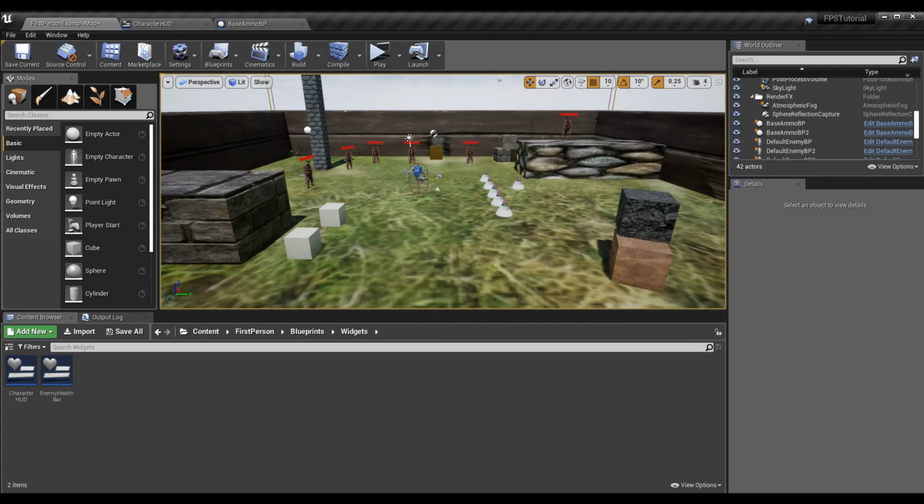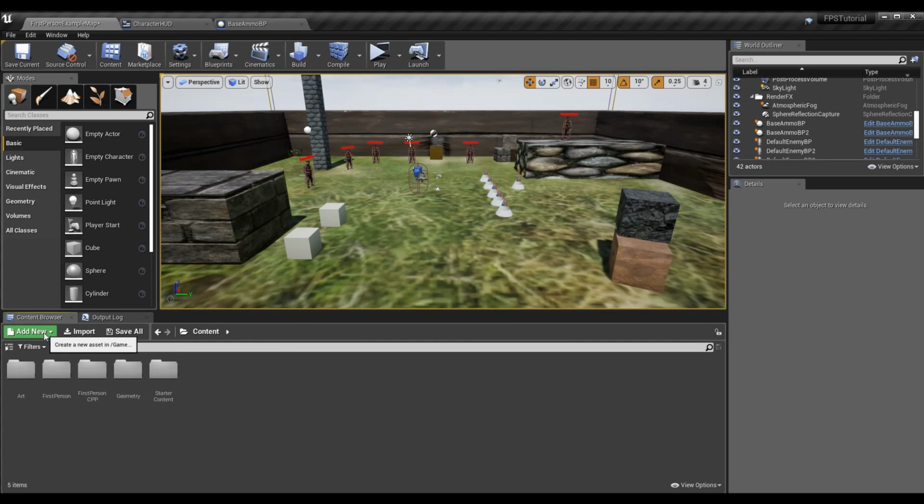Okay, so there's a few changes we have to make with the way our ammo is set up now, but it's going to be basically the same. The main thing we have to do in today's episode is create a base ammo class, so we know what ammo we can pick. Like if we're picking up an ammo pickup or an ammo crate or something, we know if it replenishes all the ammo for all the weapons or ammo for a specific weapon. And we also need to know what ammo we're burning through currently.